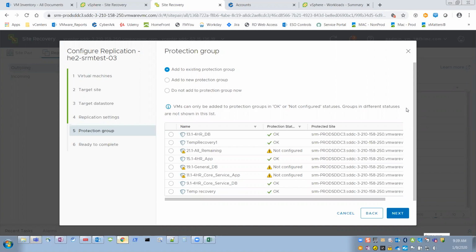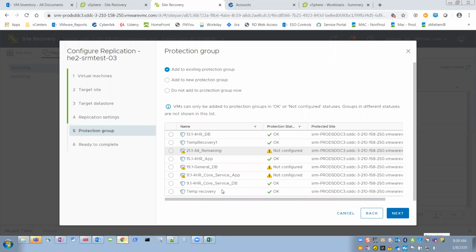I agree. It's fine. You can tell me to put this one in temp recovery, but when we're actually doing this process, how are we going to know which protection group it should go in? We're not going to. How are we going to know that? Yeah, that's typically by name, right? You'll see VBS in the name.